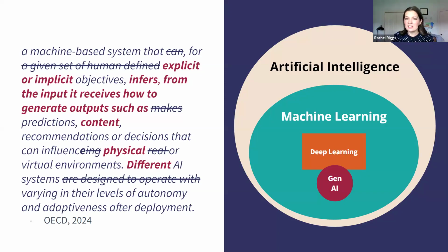So not really necessary, I'm not going to read this definition. You guys can see it in the slides later, but just to understand that when we talk about generative AI, we're actually talking about a very small subset of AI, but a subset that has brought new capabilities to the field, which of course causes us to rethink what we define as AI.